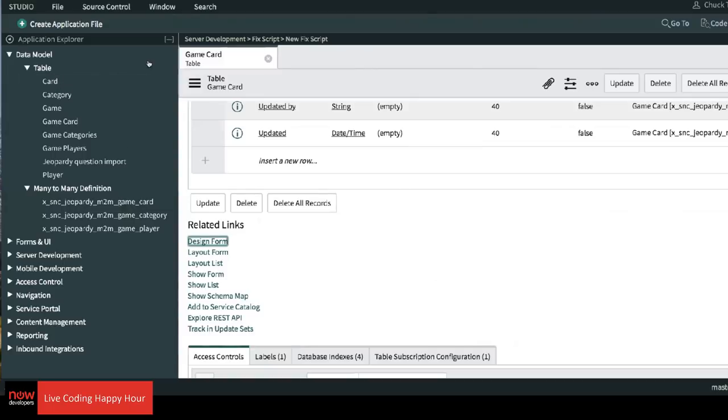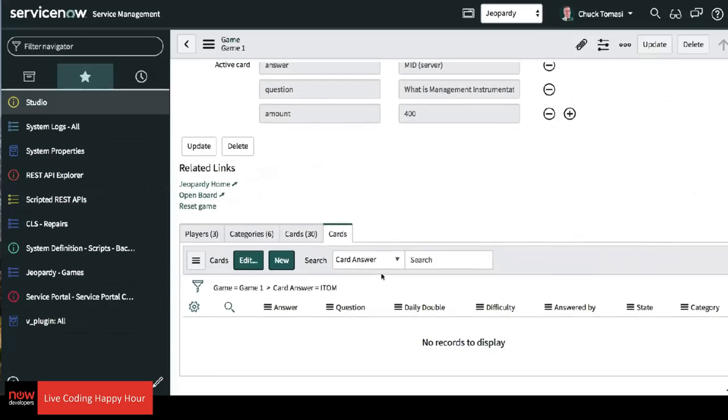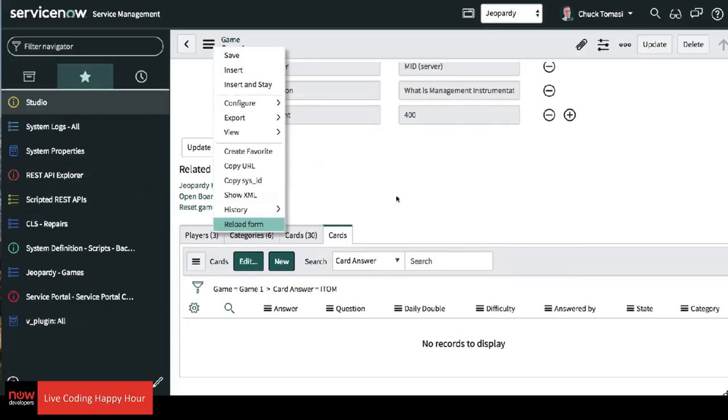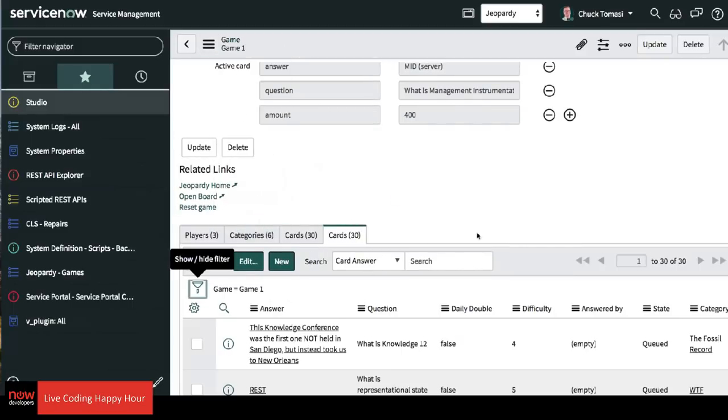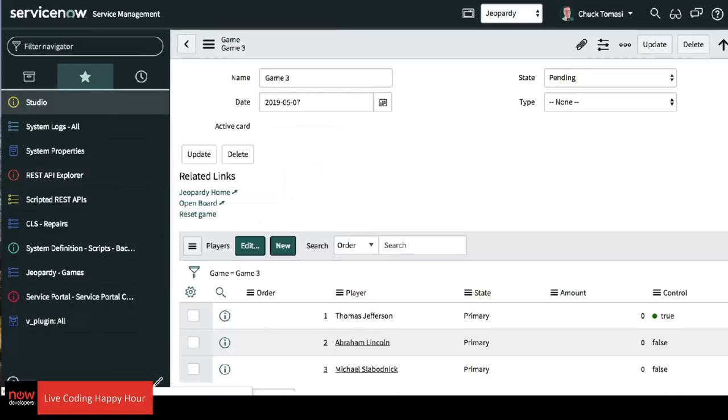Yeah, so it's there. Now, Dave says go do an inspection real quick. Hit down to the next record. Oh yeah, I had a filter in here. 30 cards. 30 cards. Okay.